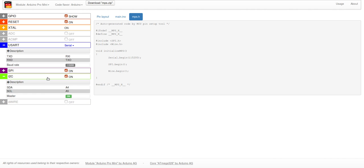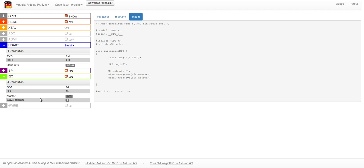But I will show you that we can also have these options here where I, for example, turn it to slave mode, master off, and it will add this slave address here, which is also not selectable, but it will be for example an integer with a minimum and maximum range, and this will be copied here. This is exactly copied here now, I just cannot change it here, and it will add the request and receive callbacks.